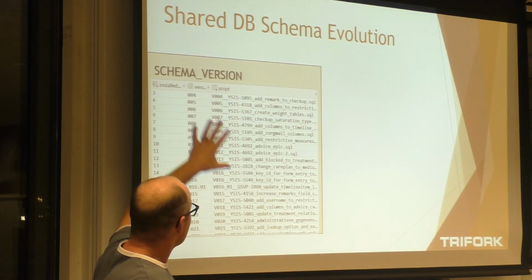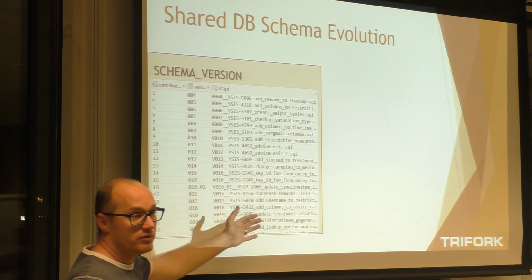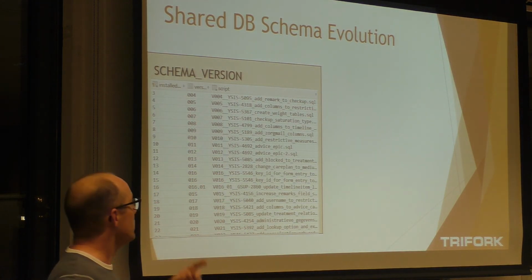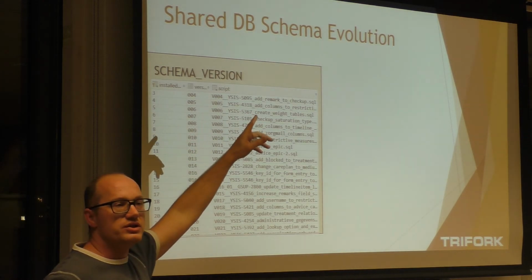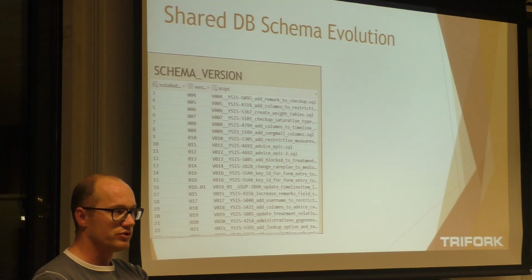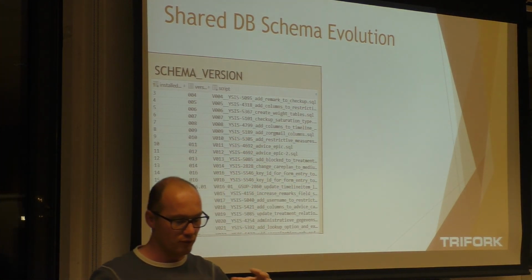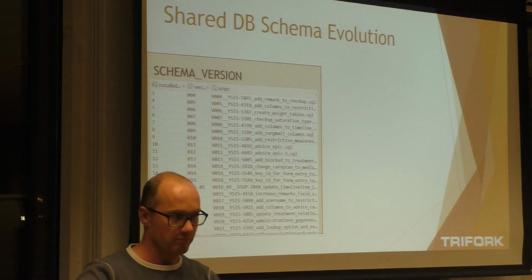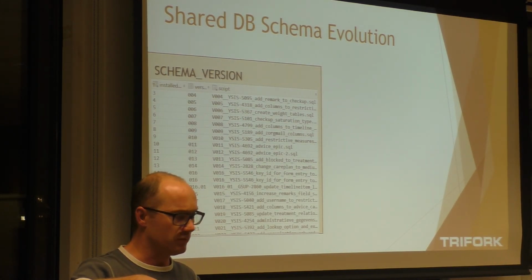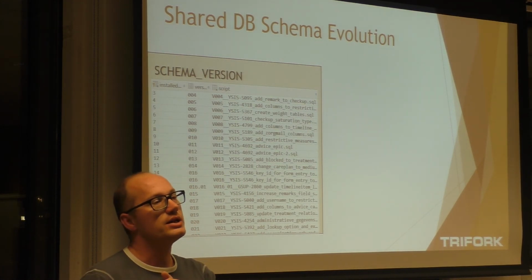So let's say that currently you just have a monolithic app on a single database, so you have a schema version table. What you could say is, well, we have a lot of integration code in this application, so we want to take that out. We want to have the integration code as a separate service. And we have a bunch of functionality in here that's just used for internal administration by our own service department, for example. It should not be user facing. So we're going to take that out as well, and we'll put that in its own application.